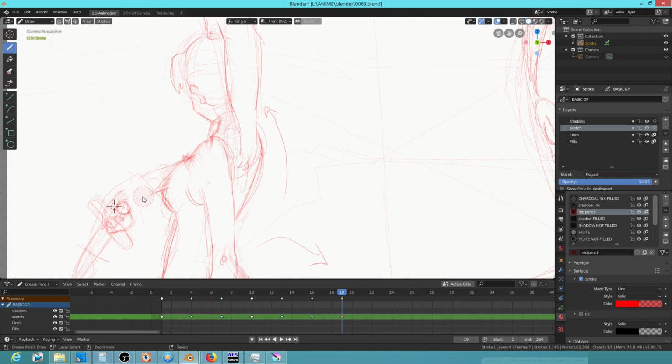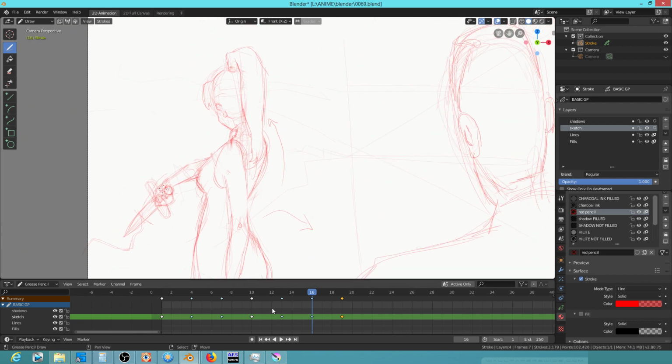Okay, so obviously this is pretty wonky. So now I can just clean it up. The thing is, if I had done the cleanup first, meaning that there are stroke points being deleted, then Blender would not have been able to create the keyframe interpolation.